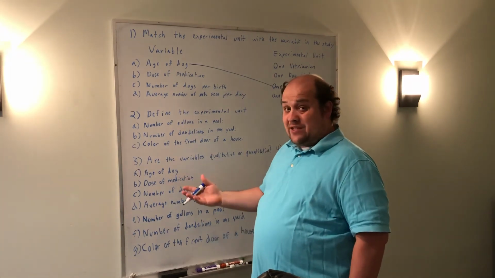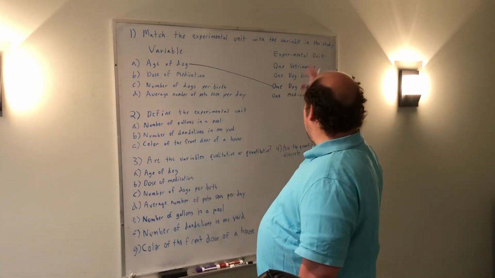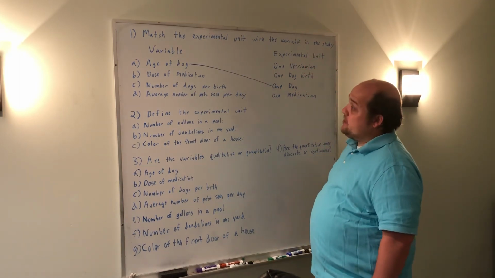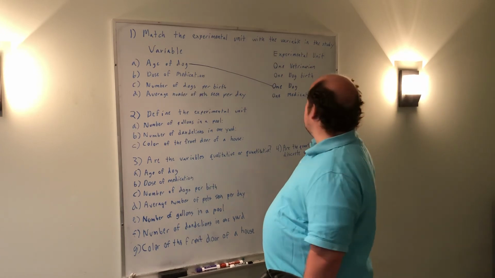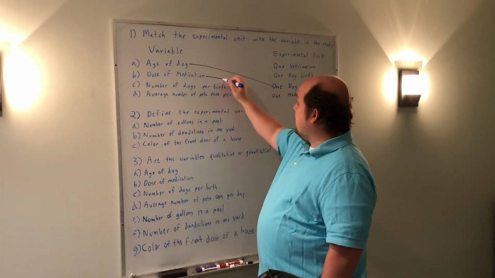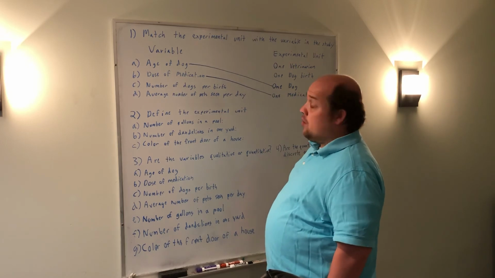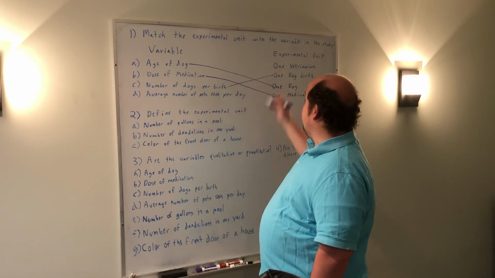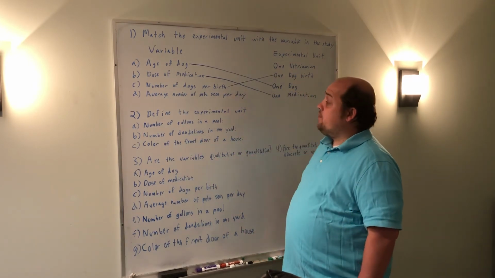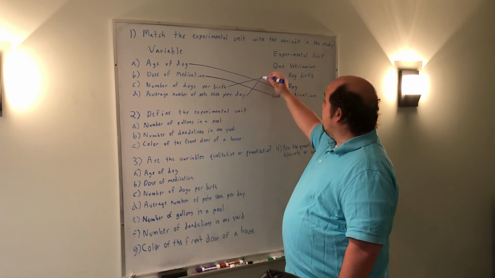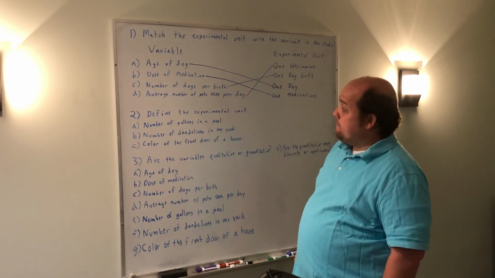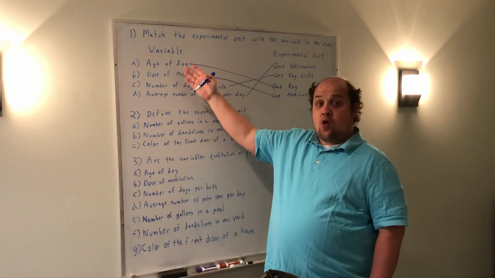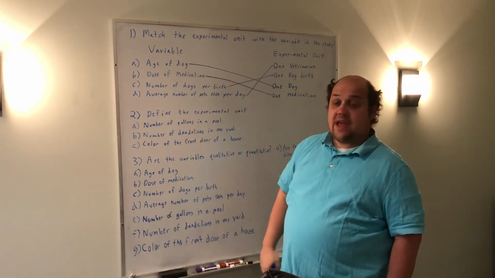Sometimes they put a plural on this when you're answering it in Cengage, but in general, I'm always going to write it as the singular. One piece of information comes from this one thing. If I'm worried about what dose a certain medication is, I can get that from one medication. The number of dogs per birth would come from each dog birth. So one dog birth would tell me how many there were. And then for the average number of pets seen per day, I'd need one veterinarian to tell me what that number was for them. So again, all we're doing in this first one is matching: here's the variable, where do I pull the information from for that variable?